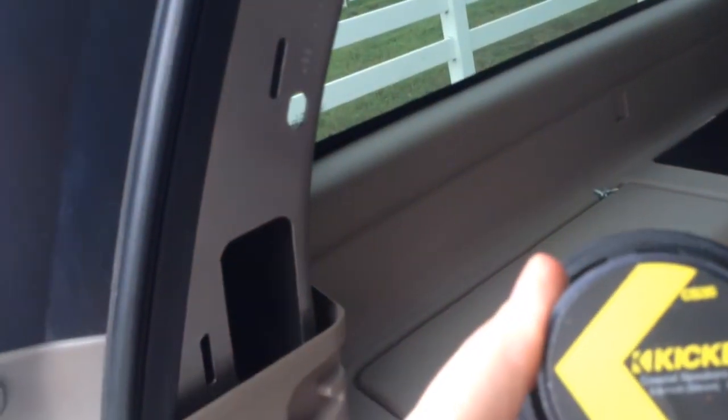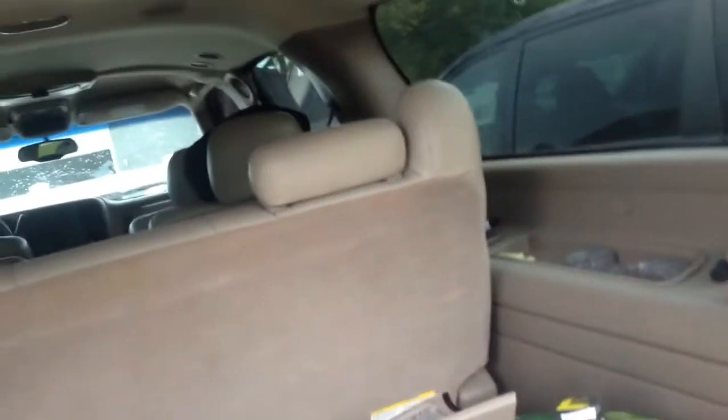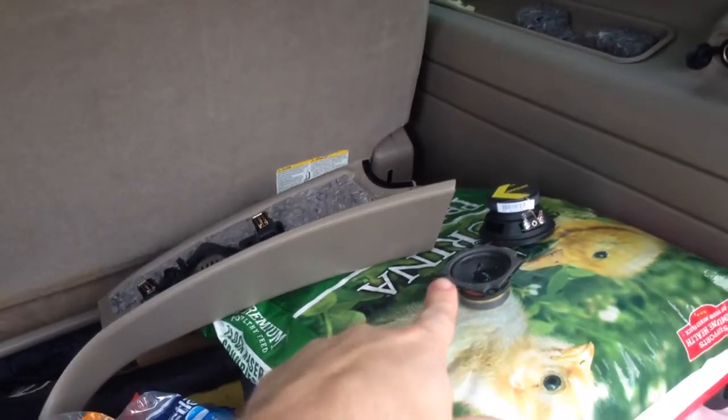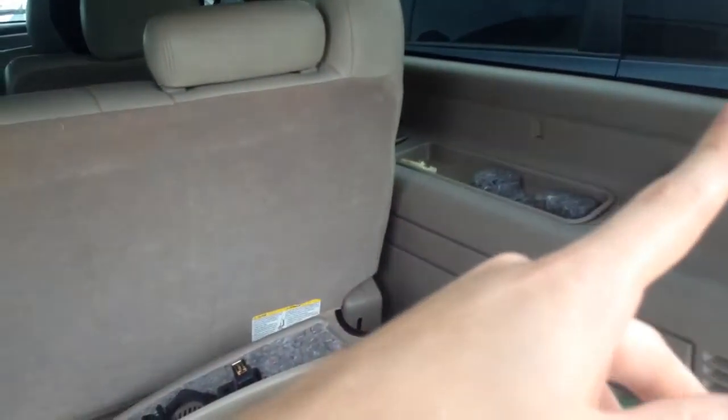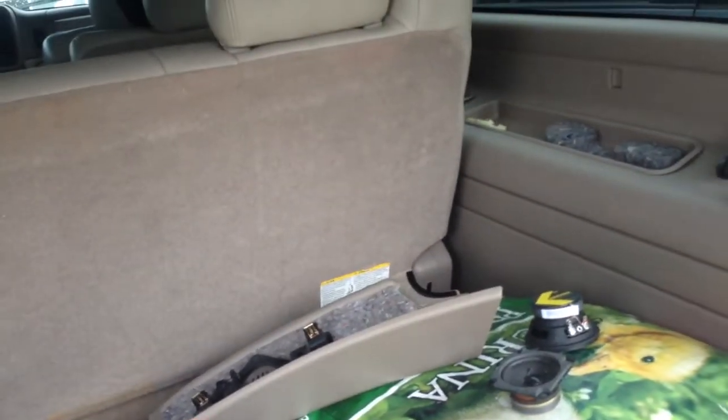If you want to keep speakers back here, if you're upgrading your speakers, use some 3.5-inch speakers. Like I said, these are Kicker CS35s, 3.5-inch, 4-ohm, and they fit perfect. They're not too deep. So let's get those mounted up, and once I get one side mounted up, I may hook up the other side, and we'll see if we can tell a difference in the sound between the two. I probably won't put the panel back on, but I'll at least plug this speaker up and shove it in the hole so you can hear.